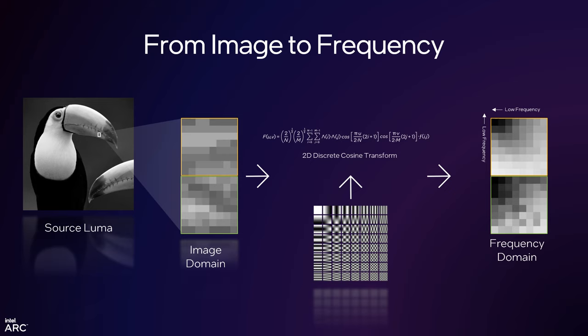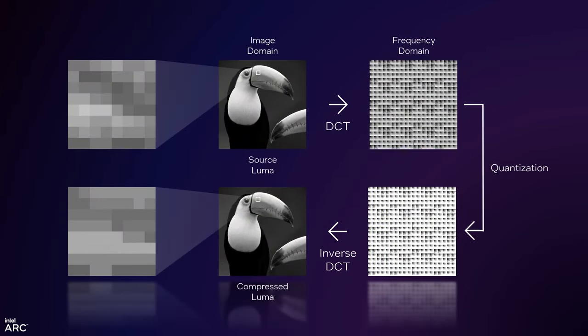The idea is pretty simple: instead of storing colored pixels, we store how much of a particular pattern matches the image, then give a weight to that pattern. Looking at a grid of different patterns in the center, we compare each pattern to the original image — high match gets a high value, low match gets a low value. We generate a completely different box representing how much of each pattern matches. This is called a DCT — discrete cosine transform — which is a frequency transformation. I like to think of it as pattern matching.